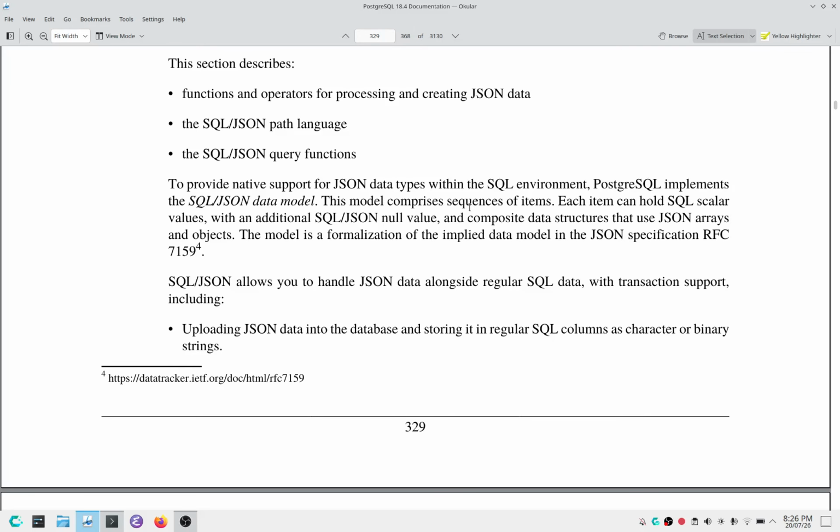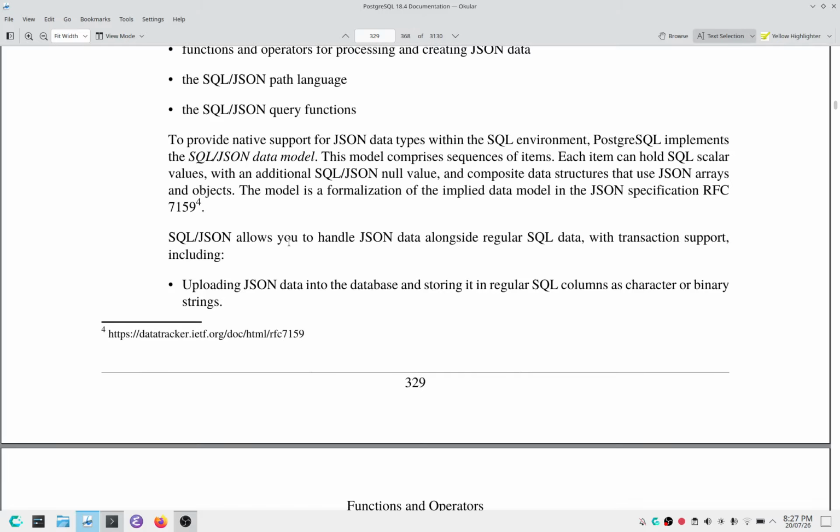This model comprises sequences of items. Each item can hold SQL scalar values with an additional SQL JSON null value, and composite data structures that use JSON arrays and objects. This model is a formalization of the implied data model in the JSON specification RFC 7159.